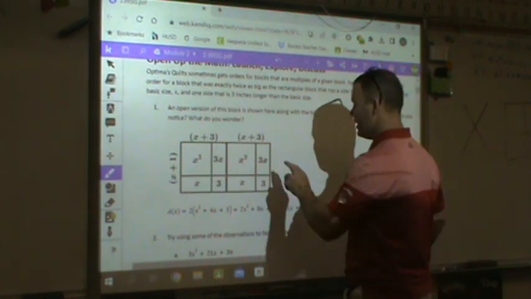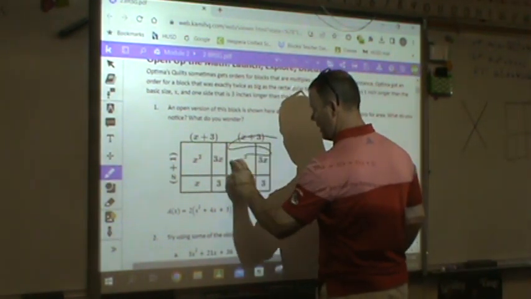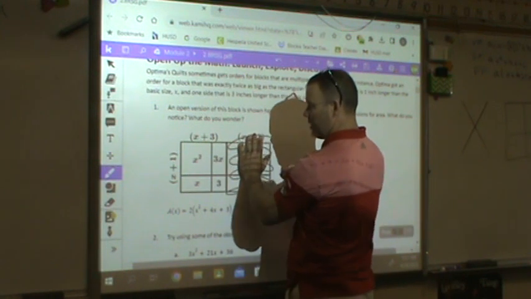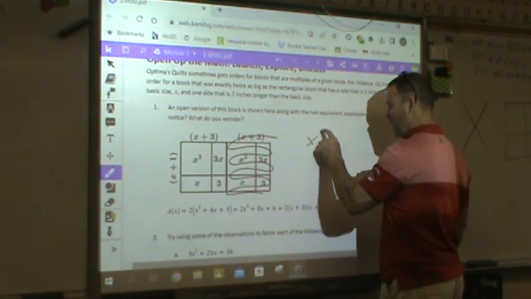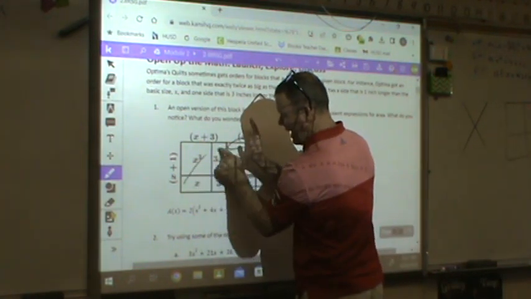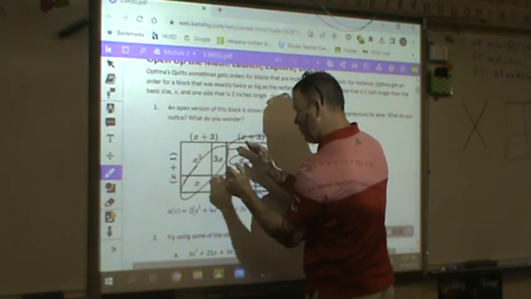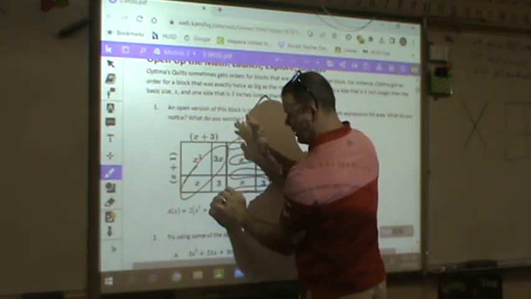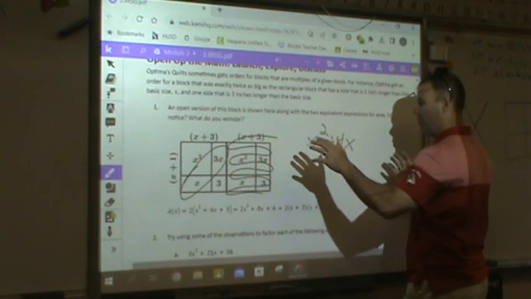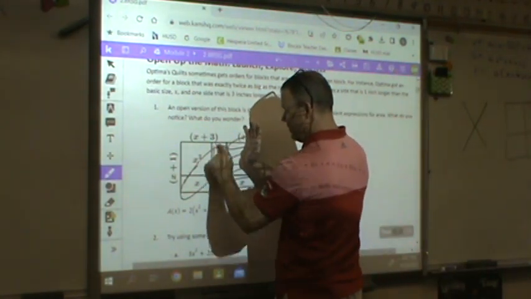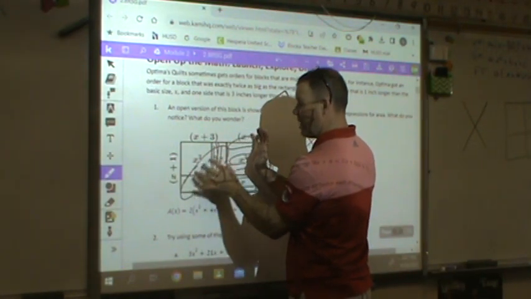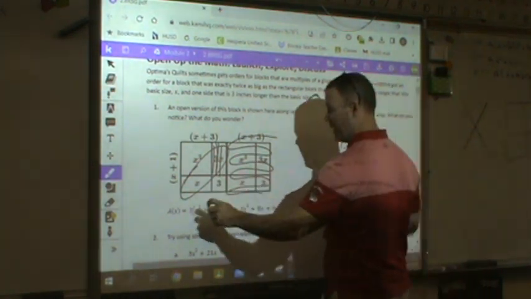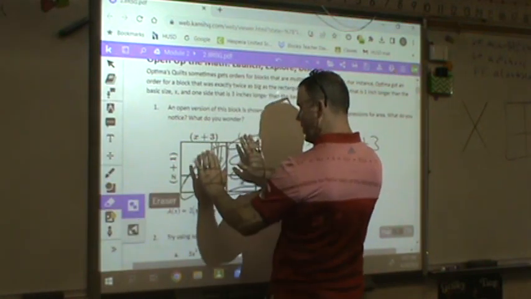What we're observing is that if I get rid of this over here for a second, and pretend that it's not there, I covered it up, you see the basic block we start with. That basic block is x squared. We're going to add these two sides because that's what we normally do, so plus 4x, and then we have the 3 down here. And basically all they're doing now is they're not dividing it into our single little rectangles. They're just telling us what's in each rectangle, how much is each. So that's plus 3, all right? So that's if we cover this up.